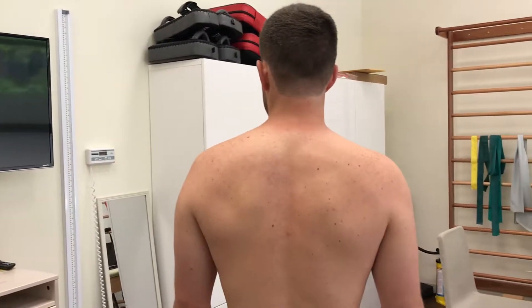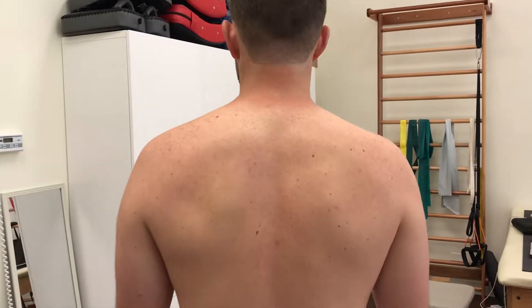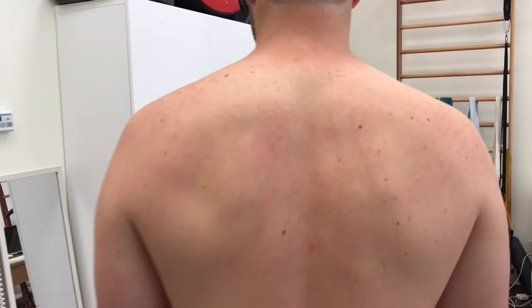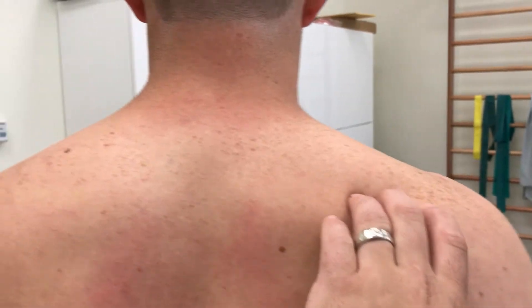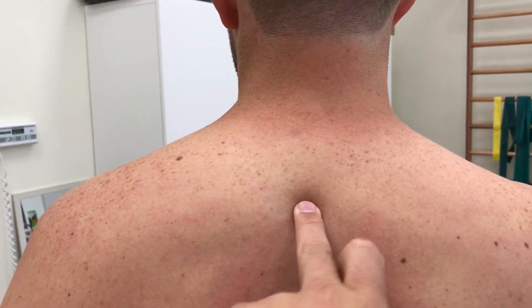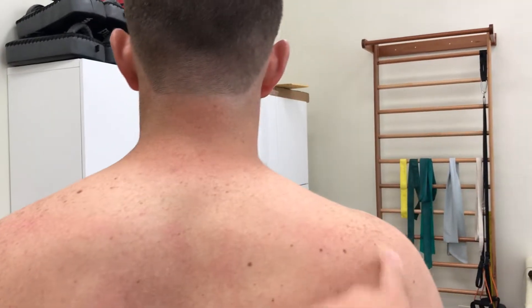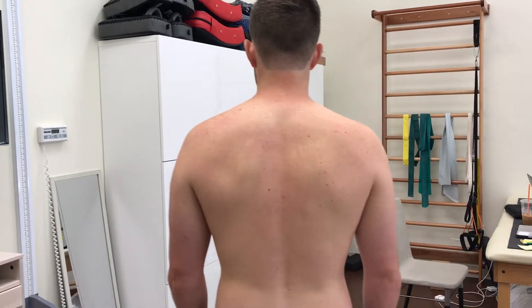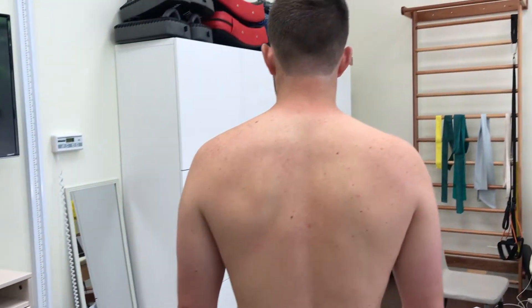Here's our quick clinical review of the retroscapula global reset test. When we first look at the shoulder girdle, we evaluate where the medial border of the scapula is bilaterally — these should ideally be somewhat parallel. We can also look at the top line of the spine of the scapula bilaterally, and we'd like these two lines to intersect on a thoracic spine lower than T2. We can also evaluate the general levelness of the acromion, though varieties in acromial level are quite common. We can look at the lower border of the scapula for any gapping or leaving of the scapula from the plane of the thoracic spine. That's our initial evaluation in standing.